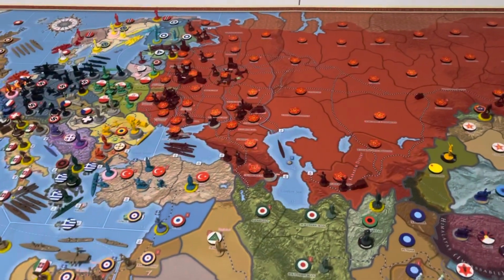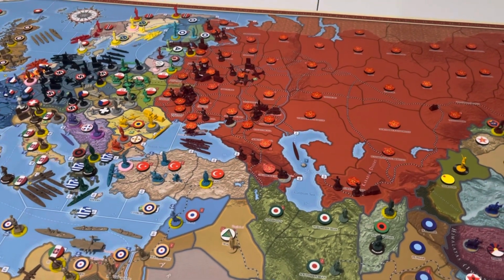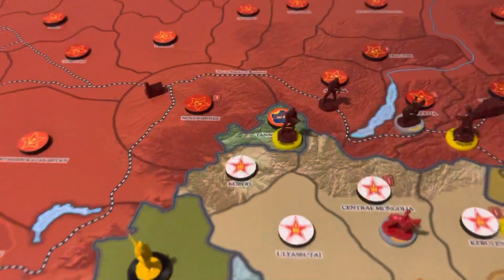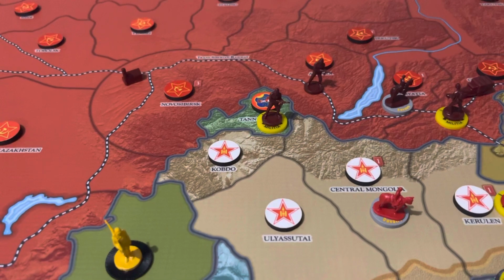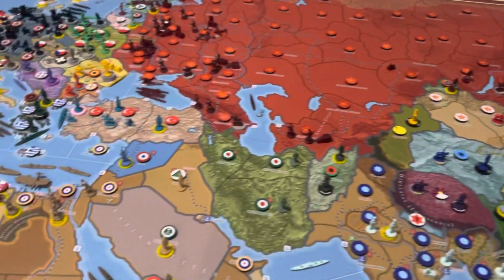All in all, if you guys can, like I said, send me constructive criticism, I can take it. If I miss something, let me know. I do have a question about Tannu Tuva, whether it automatically aligns, if I have to move into it, or it just automatically aligns no matter what. Just put it in the comments below.